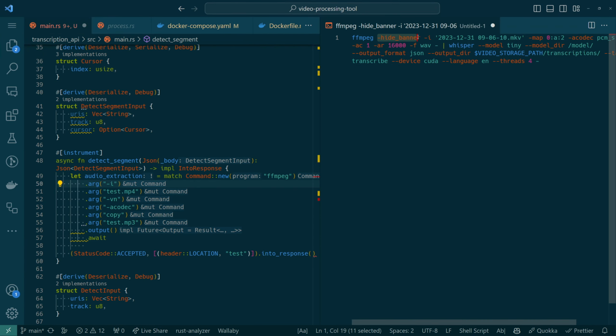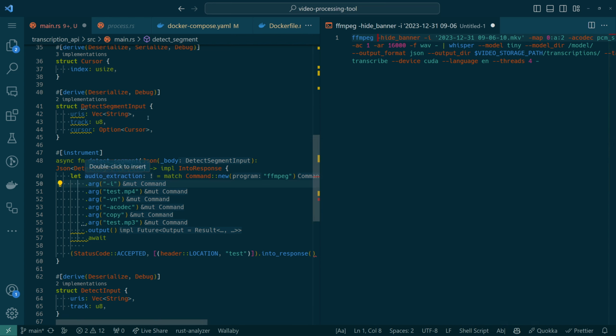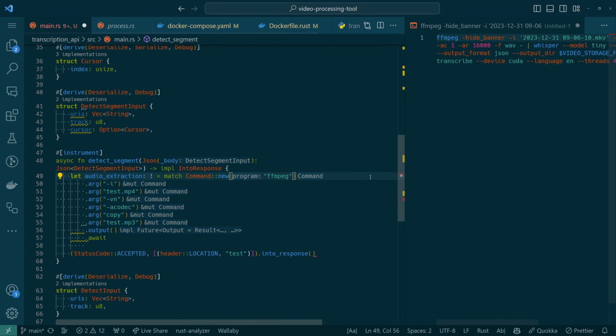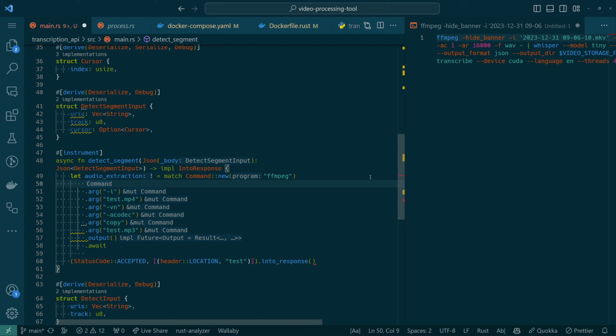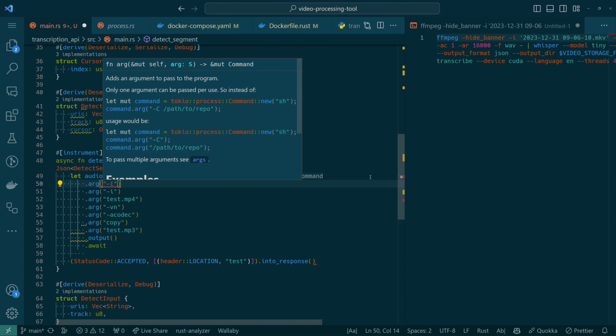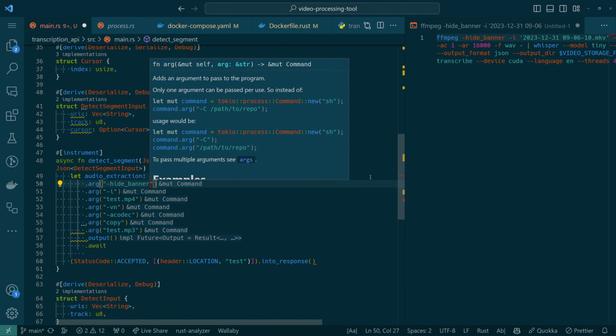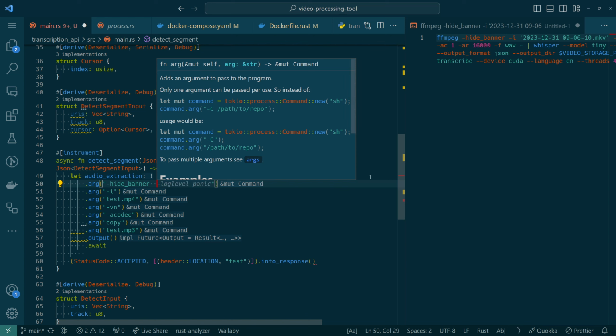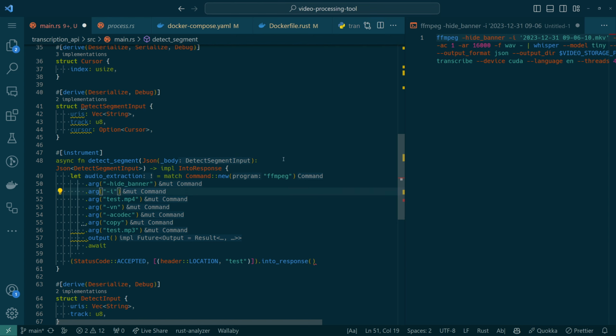So we're going to rebuild this first part before the pipe to run it inside of our Rust microservice. Let's give myself a little bit more space here. There we go. Hide banner.